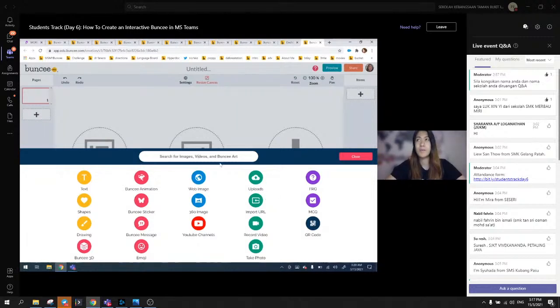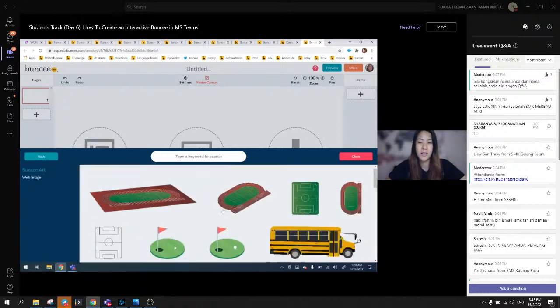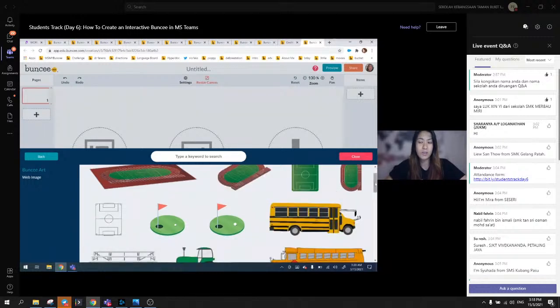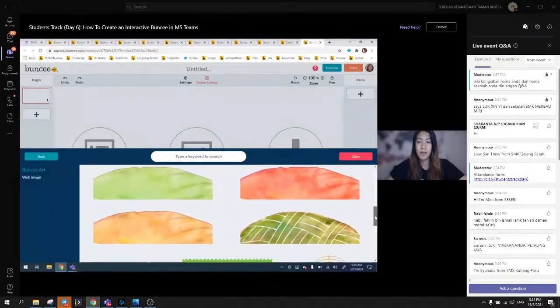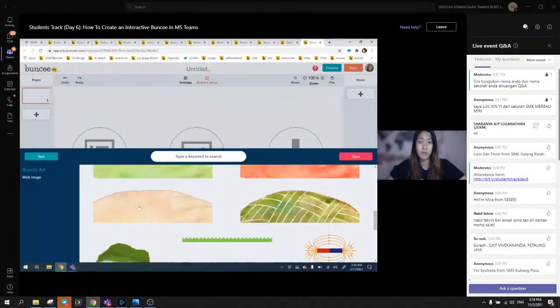Since we're talking about creating an island, I'm going to search different graphics to pick from. To do that, you're going to see right over here is the search field. You type in a search term. I'm going to search island because we're going to create our own island. As you search different keywords, you'll be able to see different relevant graphics to that search term.